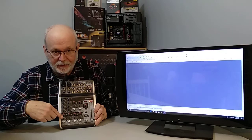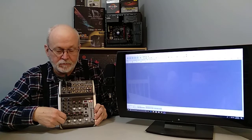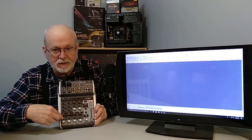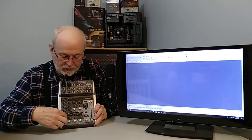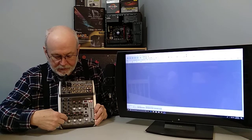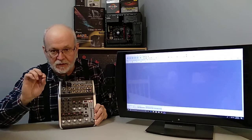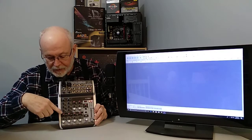The next thing is the pan. The pan left, pan right, that's where your audio would be. In the center, both channels. Right beside it, there's a little red LED. If you start clipping, that will turn on because it says the word clip underneath of it.